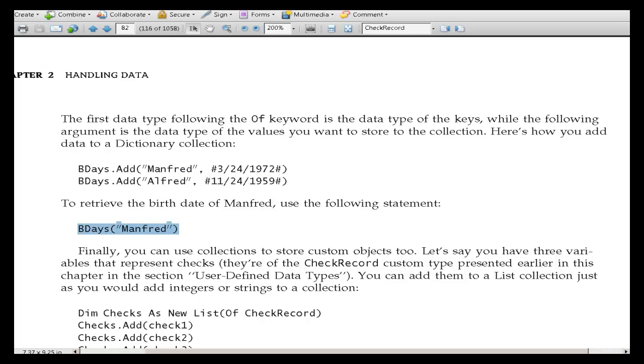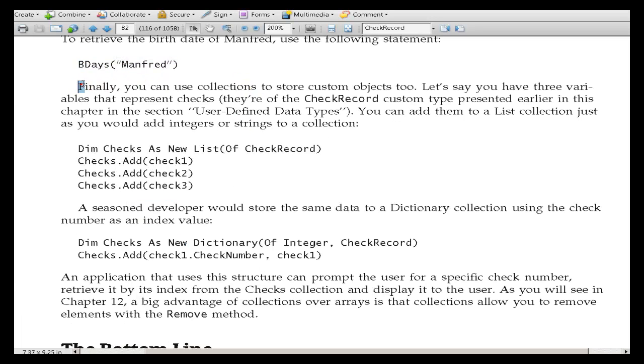Okay, and there's one more type of collection they're going to mention here. Finally, you can use collections to store custom objects as well. So we're going to make a list, still the same kind of collection as we saw before, a list. But before, the data type was, I think, string and color.